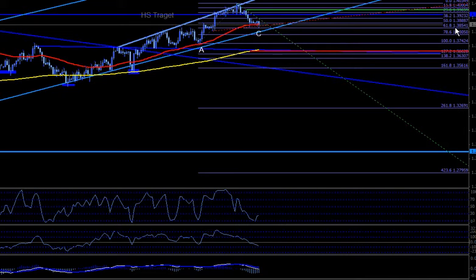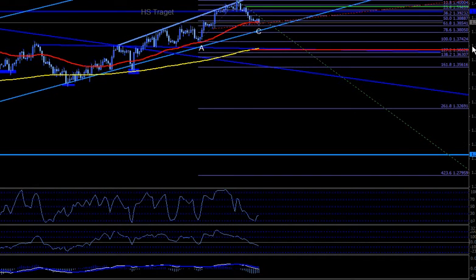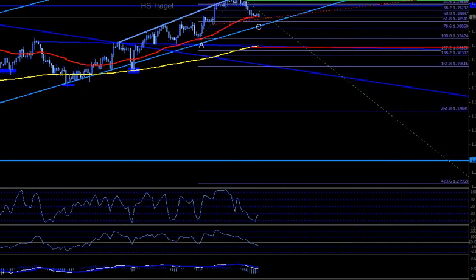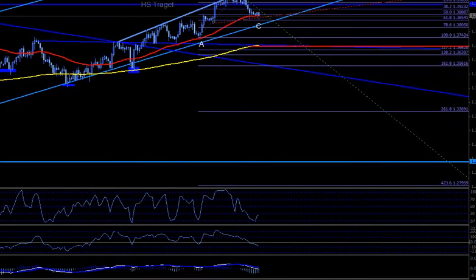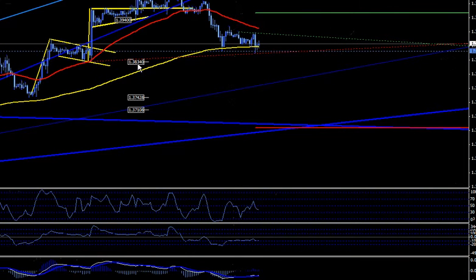So below this 61.8, I'll be thinking short side, but also keeping in mind that we have this trend line here. So that's going to be a little difficult on the short side unless we have a real weak euro to get through this trend line here. And also on the 1-hour chart, if we look, I have some prices marked at 38.40, 37.42, and 37.10, which are all levels where price can bounce if it goes short.